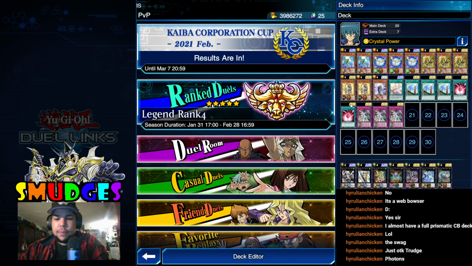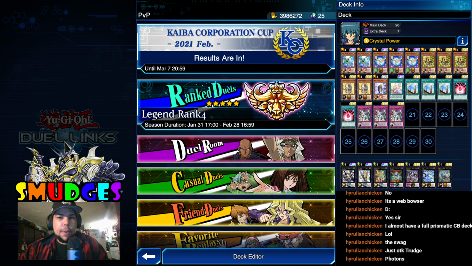Okay, so let me just put this up here. Where is my thingy here? Bada boom. We're going to hit crop. Okay, save. Bam. Bam. And then we're going to go to deck list. Boop. There we go. All right.